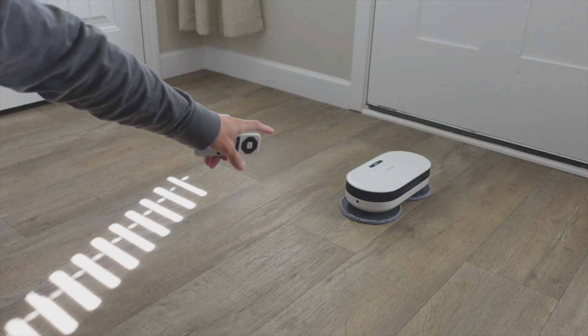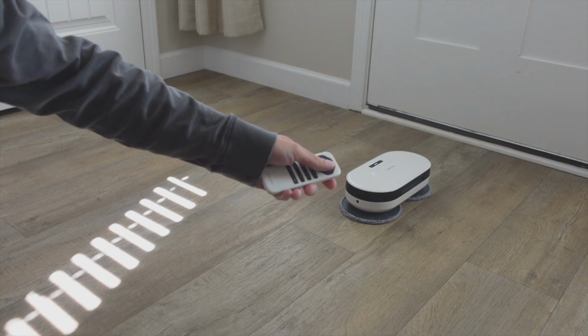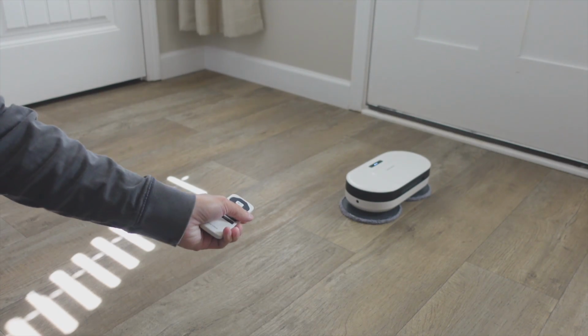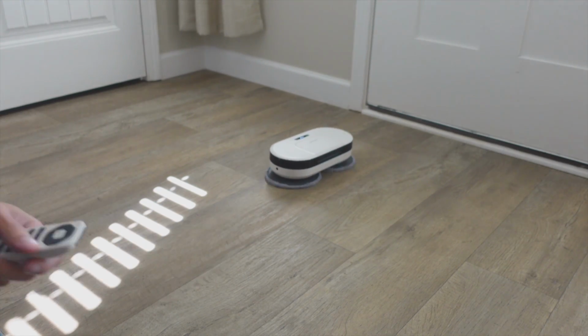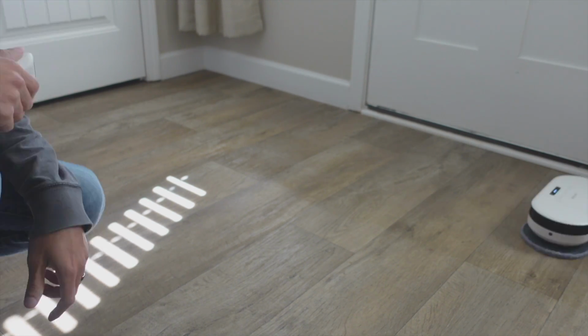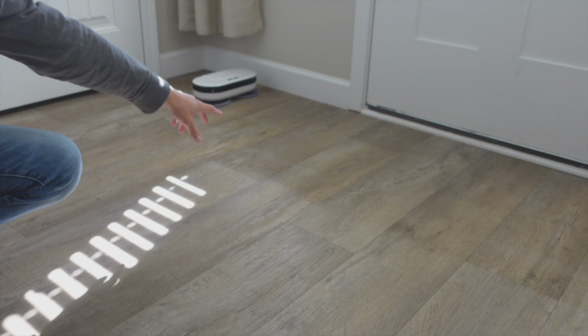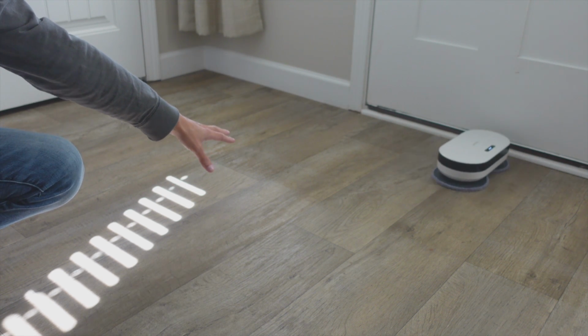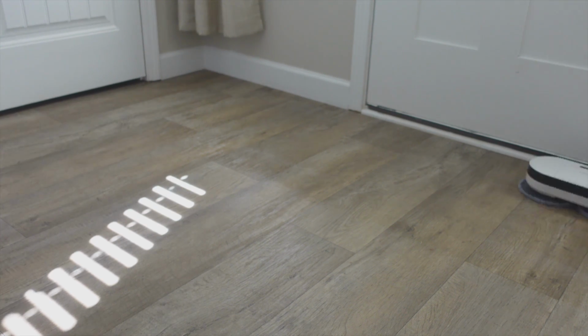And here we have our entry area to our home, probably the most dirtiest area, and we'll just start cleaning here. So let's go ahead and click auto, and you can see it's starting to clean. And you can see there's going to be a water trail here. You can see it's more shiny here than it is over here, and that's because the floor is indeed wet.